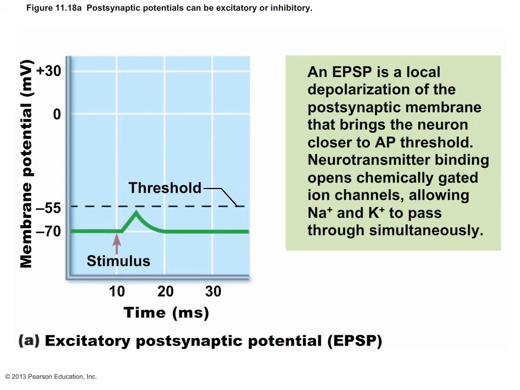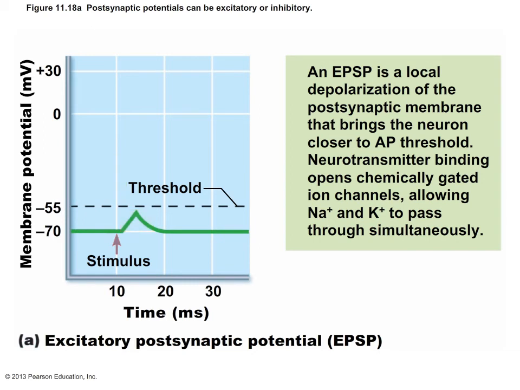Now this graph just shows the electrical potential within the postsynaptic cell once it's been exposed to an excitatory neurotransmitter. Remember, an excitatory neurotransmitter is one which is going to cause the postsynaptic cell to become more positive. And that's what we see here. Its resting voltage is -70, and all of a sudden, bloop, it bumps up to nearly, let's say, -57 or -56, right near threshold. And we call this temporary partial depolarization of the cell an EPSP. EPSP stands for excitatory postsynaptic potential.